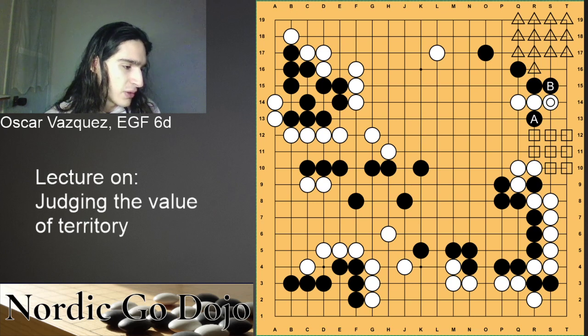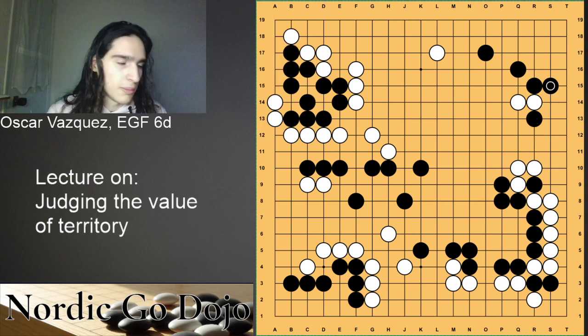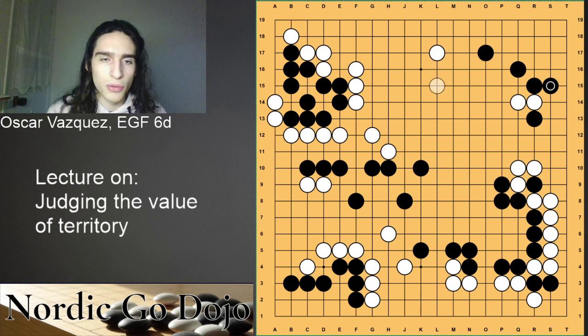My thinking was that capturing the two stones was not immediately useful for Black. Well, it's not like we're capturing them. I wouldn't necessarily say that the point is to capture them. The two stones, I think.